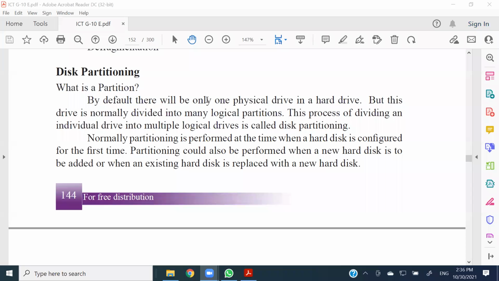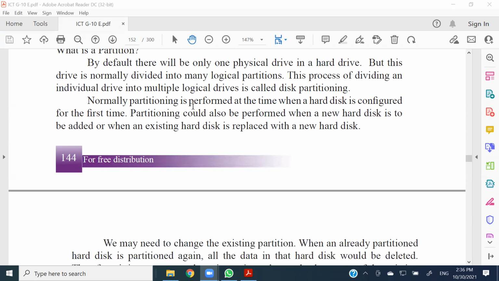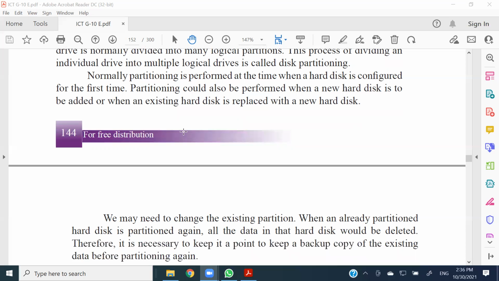So when we were talking about disk partitioning last week, we talked about why we are doing the partitioning. We learned that when we purchase a new disk from the market, or sometimes for an existing disk, we can do the partitioning process. Generally, we partition a hard disk or storage when we purchase it fresh from the market. Partitioning allows the hard disk to identify the logical divisions, the logically divided blocks inside the physical hard disk. So it is not physically divided in the disk, it is divided logically.